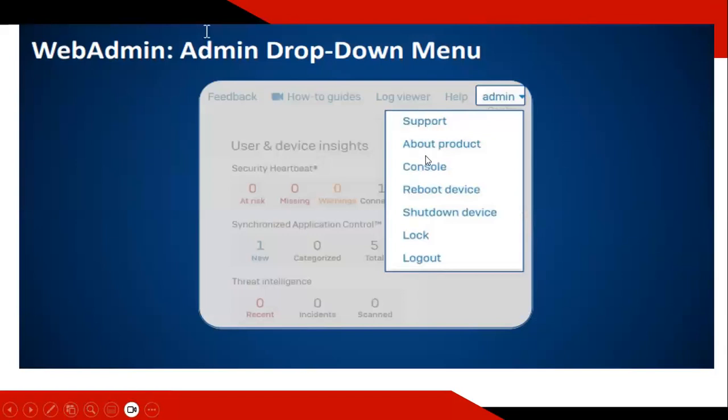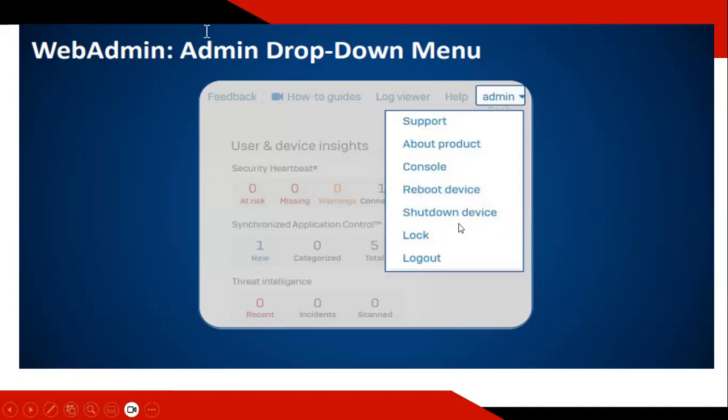You will get support, the product which you are working on, about the product. All right. Let's say if you're working on the physical hardware device, you will get the details here. If you want console access from the GUI, yes, of course, you can get the console access once you click here. Better to have the separate console access with the physical connection, which we have discussed today in this session.